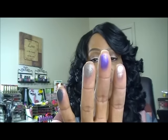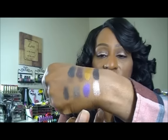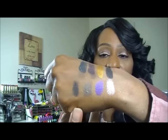Let me give you a couple of, well, no, take that back. I think I see one. Pink Champagne. I think that was just in the previous palette, but that's okay because it was a gorgeous shade. But there are 4 of the shades in the Self-Made palette, and let's see, where can I put you? And here they are swatched out on my hand. So that is what I got from Anastasia.